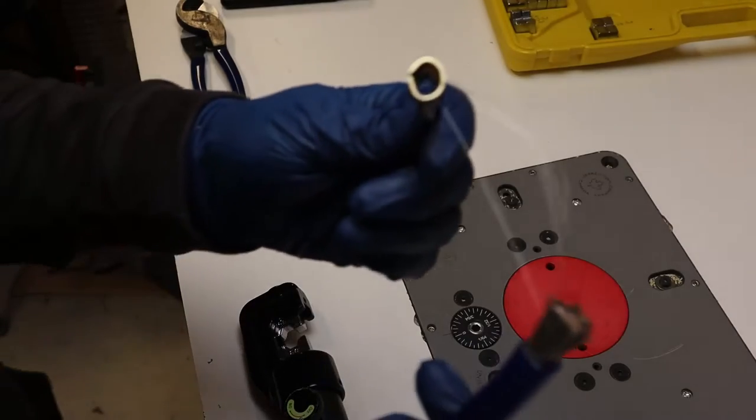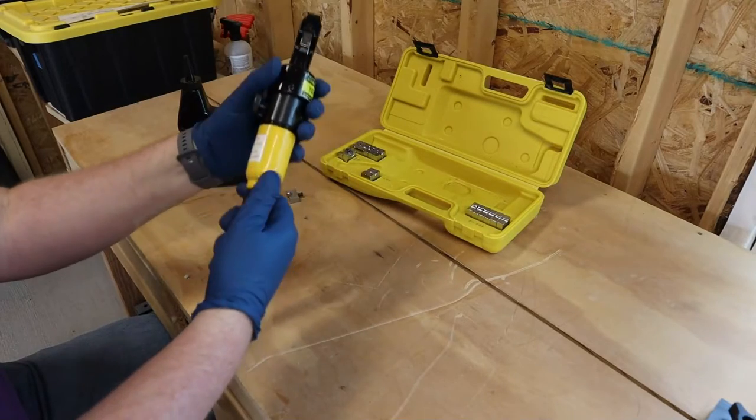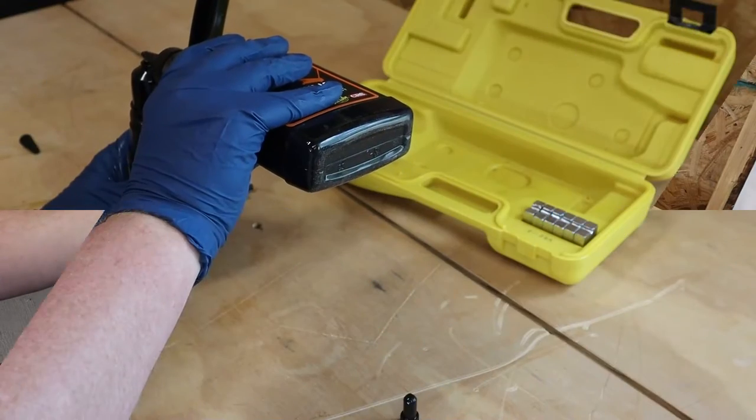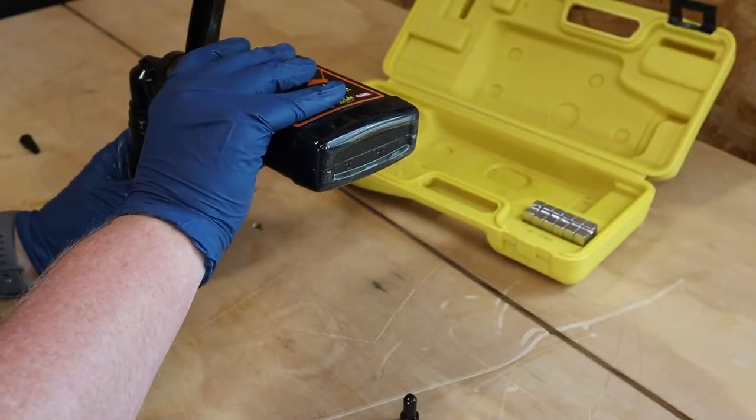And of course, when the oil runs out, you get an absolutely terrible crimp. At that point, you've got to waste your valuable time unscrewing the handle to refill it — you just put some hydraulic oil inside the reservoir that's hidden behind the handle. I'm sure it probably just needs some new O-rings, but this thing was leaking from day one, right out of the box the first time I opened it. And that's just not acceptable.